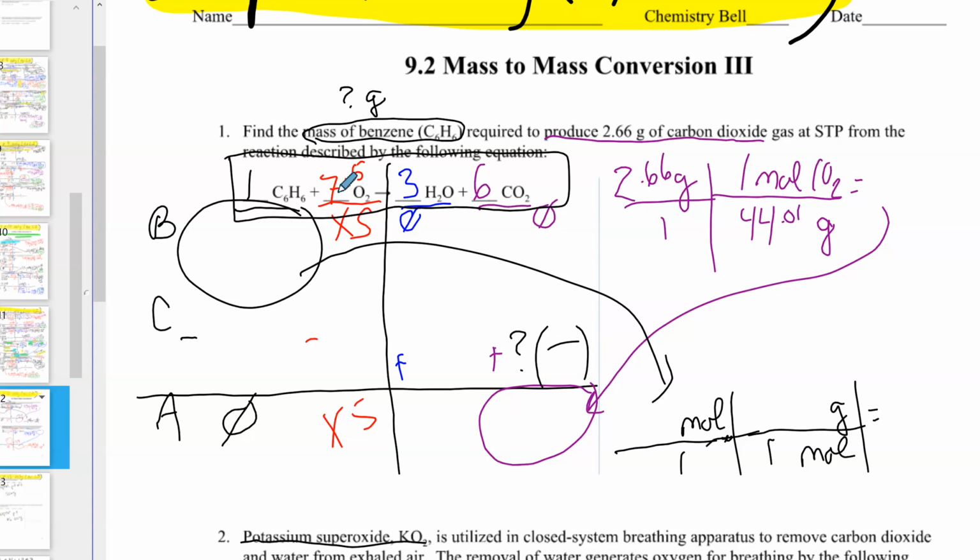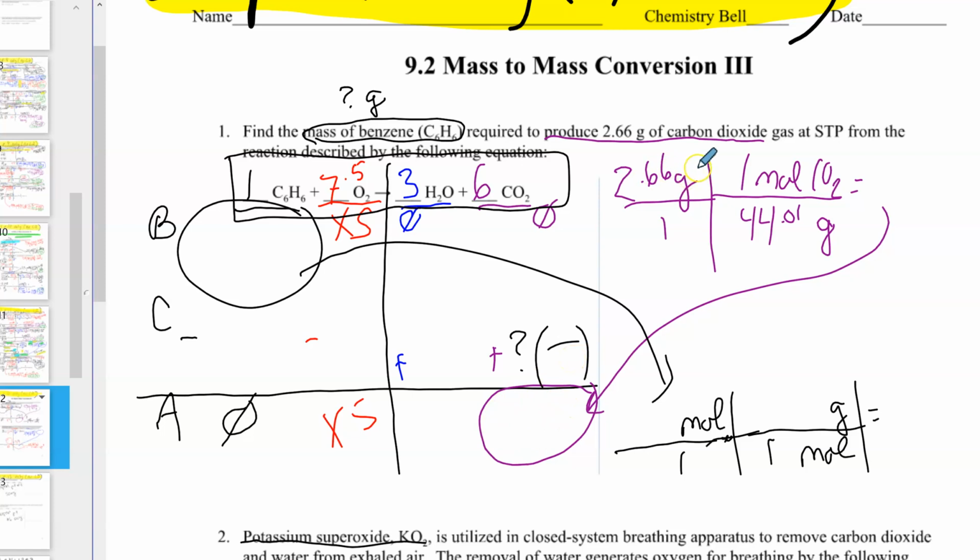We need those ratios. Okay, so let's look at the BCA table. Before, change, and after. Before the reaction starts, we're going to assume we have more than enough oxygen from the atmosphere around us. Before the reaction starts, I have no products. I haven't produced anything yet. But before the reaction starts, there must be some number of moles of benzene. We don't know that. That's what we're trying to solve for at the end of the problem. So we're actually working backwards. They told us how much of the CO2 was produced. So they're giving us this number, essentially.